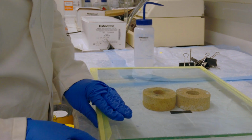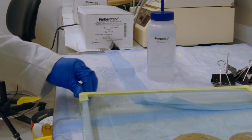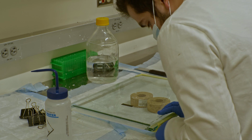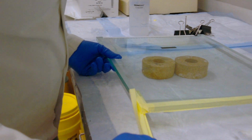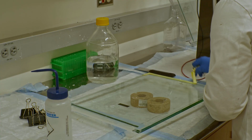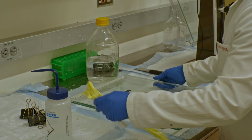Try to leave as little tape residue on the plates as possible. Sometimes it does interfere with how current runs, but if you see a little bit of tape, like that little speck right there, it should be okay. That's one piece of tape. Flip it over. Repeat again. Okay, and as you can see, this last piece of tape really stuck onto the bottom. So we're going to use it to help us take off the bottom piece of tape. And there you go. Now you have your gel out of the tape.